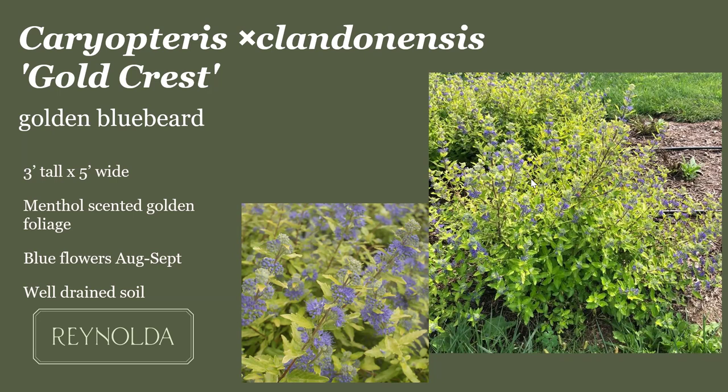These can get about 3 feet tall by about 5 feet wide, but what I liked about this was that in the blue and yellow garden, when we looked at the historic plans, they had Caryopteris in there for the blue flowers. Well, here we can have both blue and yellow on the same plant, perfect for the blue and yellow garden. So we added a couple of these in here, but I pay attention to what Tony says because he's pretty ruthless in his opinions. He said this is one that has done really well.